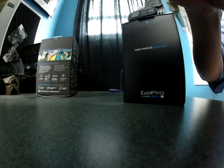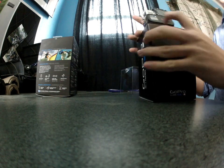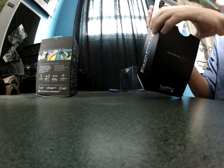They start off with the White Edition being at $200 and then going up to the Black Edition, which you see here, at $400. What I am recording with today is a GoPro Hero 2, which I'm going to set down now. So this one is a little bit out of date compared to this, however, the differences are minute, but I would say they are definitely worth it.